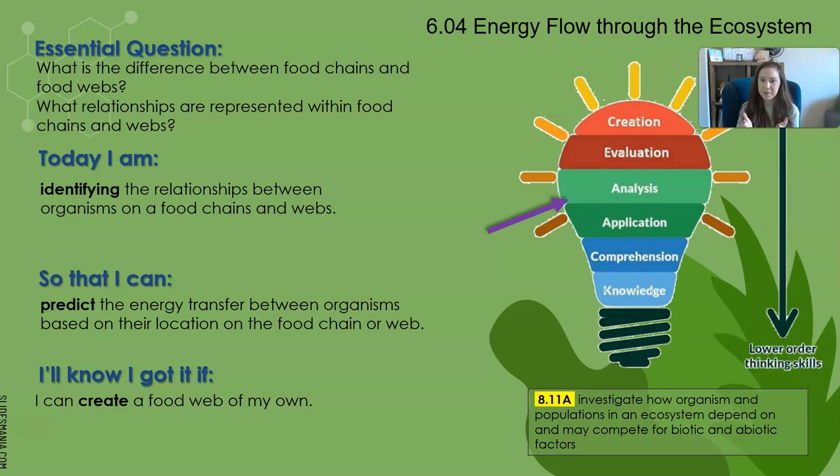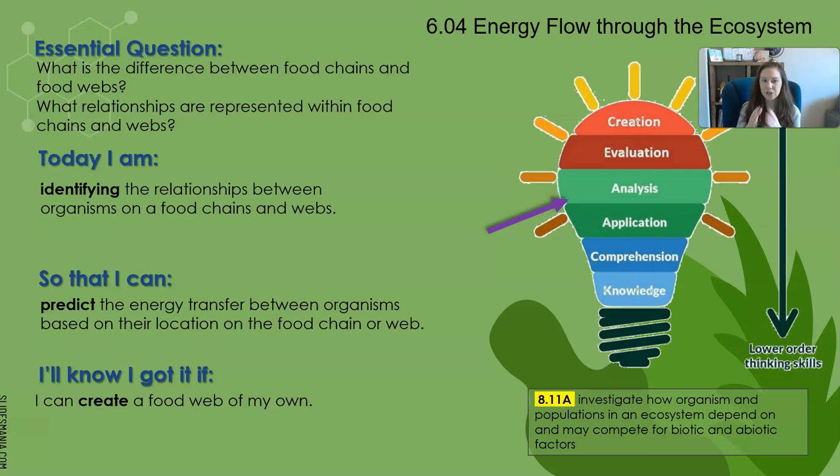So today we're going to be identifying relationships between organisms in food chains and food webs. And we're going to do this so that we can predict how energy is transferred between these organisms. And we'll know that you got it if you can create your very own food web, okay?